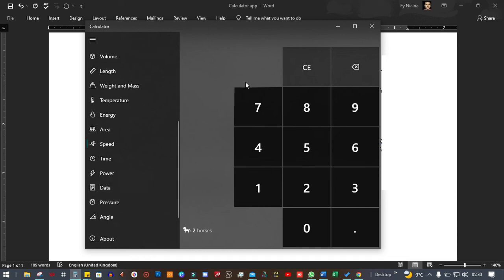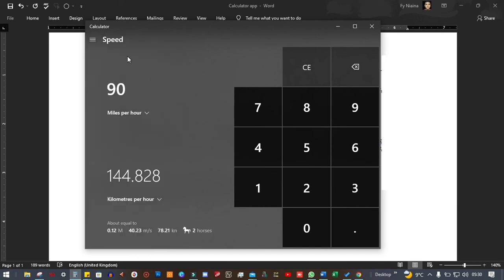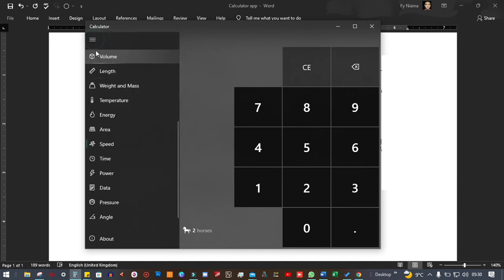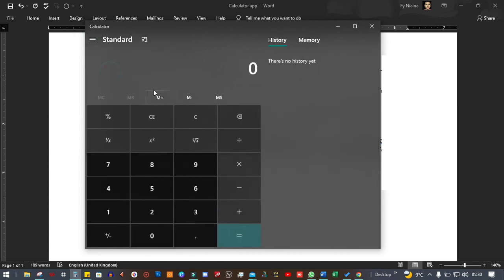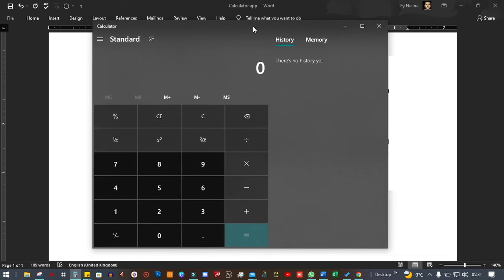Some of them old, some of them new. But I see a lot of people are still using the calculator simply on nothing but the standard calculator, and they have it set up standard as ever, so they don't even know the ability that this application has. So I just wanted to show that to everyone.